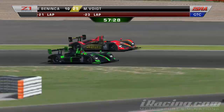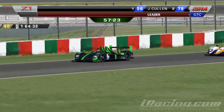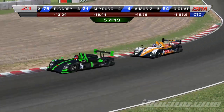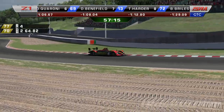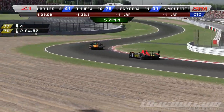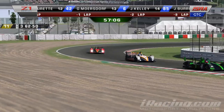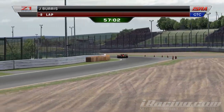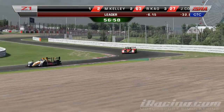Ooh, Gilles Moret just sneaking by on the inside of Jerry Morsdorf as he goes wide going through turn 2. I think he might have gone wide just because of reacting to the move that Moret put on him. That was a pretty slick move, though. He was able to just get his nose on the inside going into turn 2 and made it stick. Morsdorf didn't run wide, so if he had maintained his line, he wouldn't have run into him. So that was a nice pass. It also allowed Mike Young, who is about to lap these guys, running in 3rd place right now.